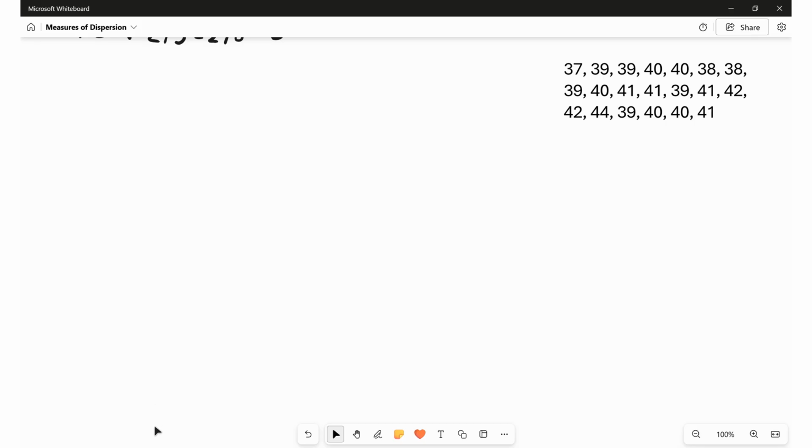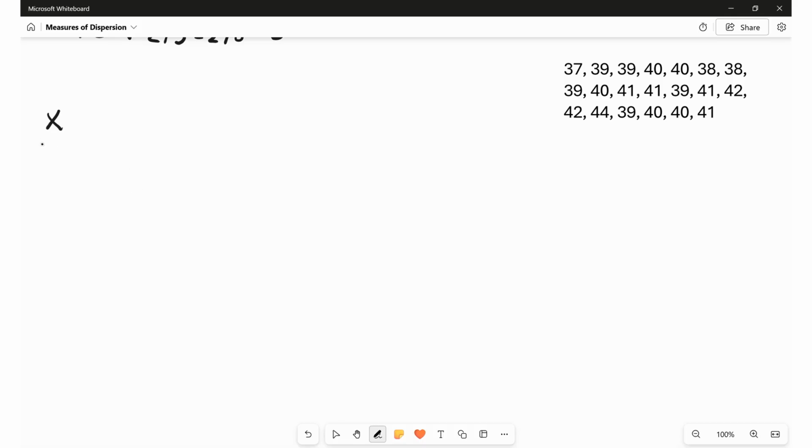Okay, so let's say that these are the closing prices for a particular stock that we're interested in buying. And we want to know, is this a good stock to purchase? So we have the past 20 closing session prices. And if you notice, there are some numbers that are repeated here.